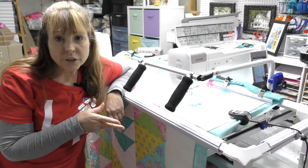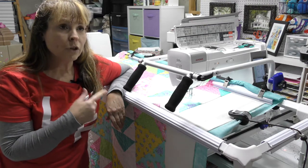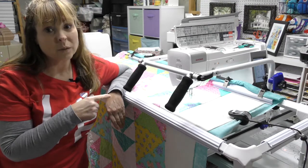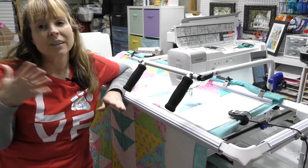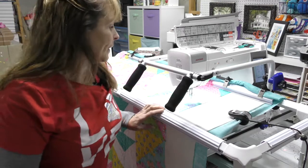And that's what I'm trying to do, is I'm trying to figure out, would I be able to justify the investment of a long arm, or is this what I need? Am I going to lose interest in 2 years, and if I spend $10,000, I'm not going to get my $10,000 out of it? So that's the way it is.